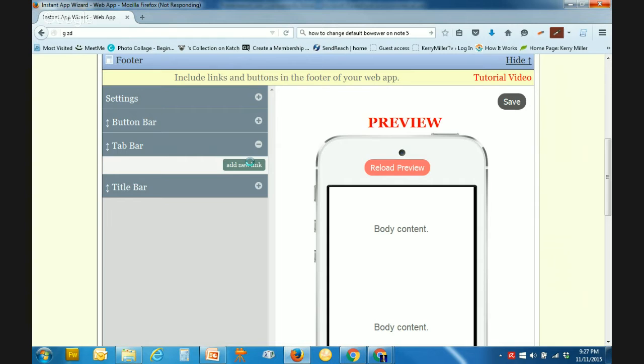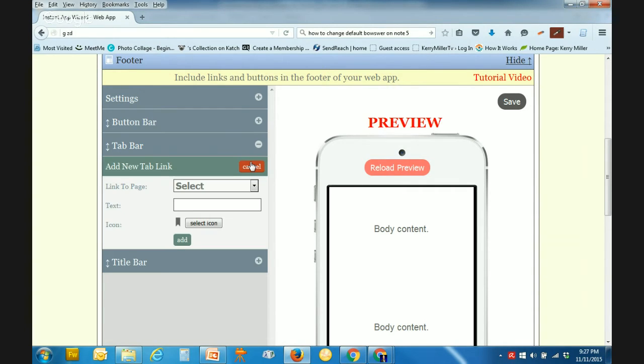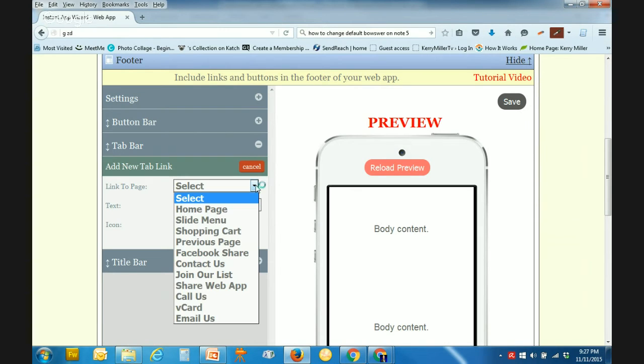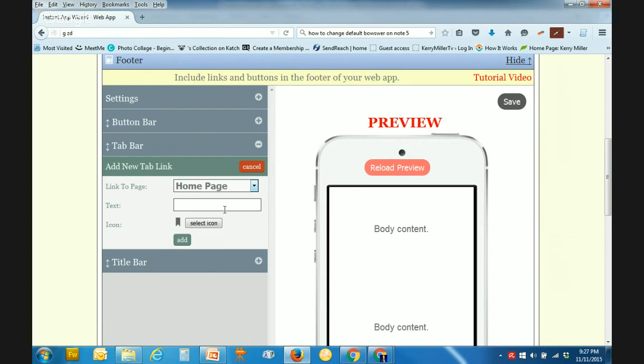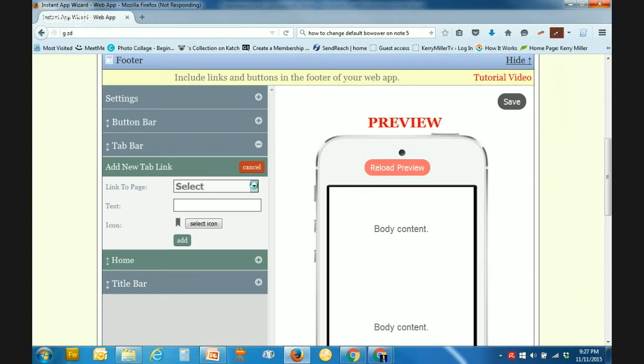Remember what I said? Design features, and you may use the title bar in a different way. You can use any buttons you want. Just make sure your apps are consistent and they look good. That's the important thing. I'm going to put home page, and I'm going to put previous page. I'm going to turn this off when I'm done designing it.